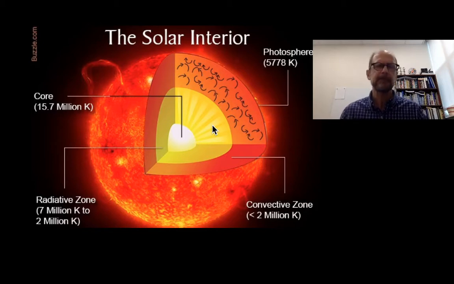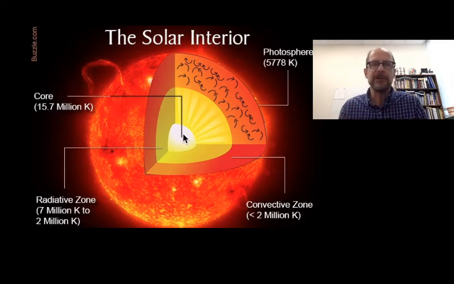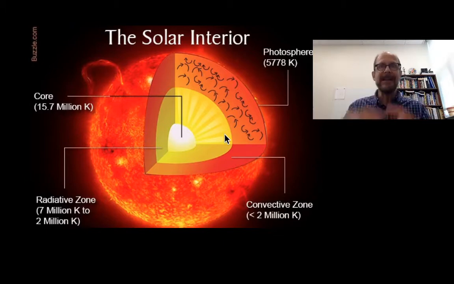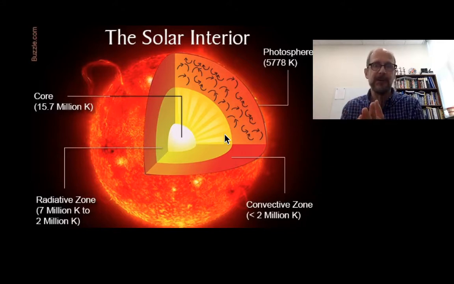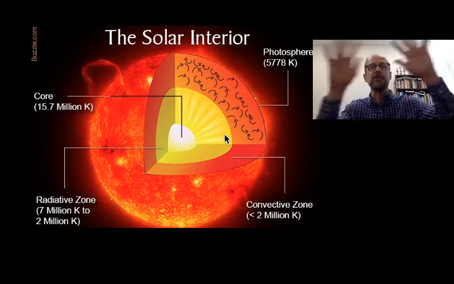They're trying to get out into space. This is the radiative zone, and for a given gamma ray, or the energy from a gamma ray, to make its way out actually takes a couple 100,000 years, believe it or not, to cross this distance. But when you reach the edge of the radiative zone, the density has dropped enough, and the temperature gradient, that is the rate of change of the temperature, has changed to just the right value that the gas starts to convect.